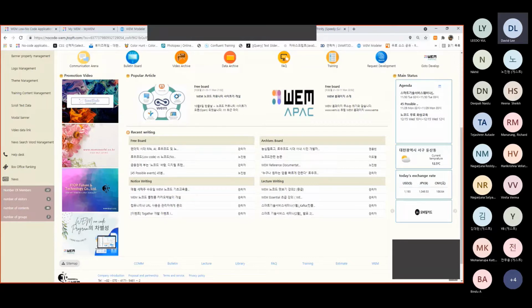I will translate what Min has explained. Especially, Min is going to show us the demonstration of news clipping, which is very useful for any enterprise marketing division.